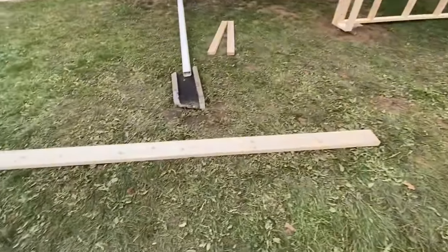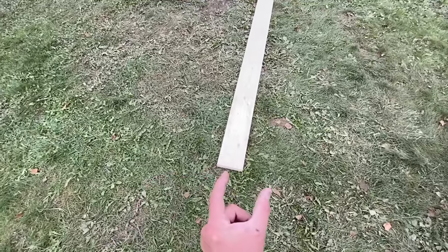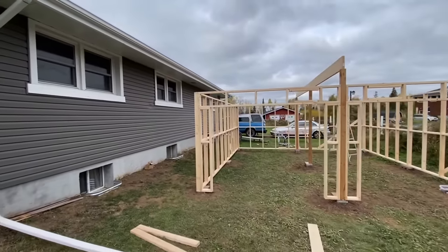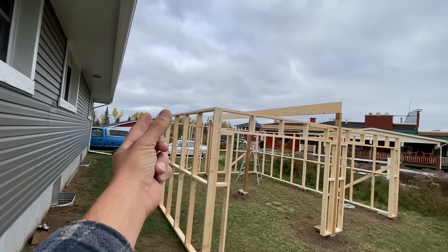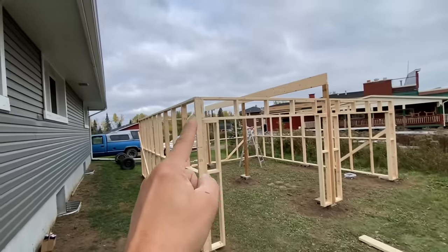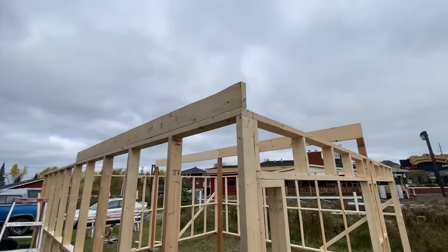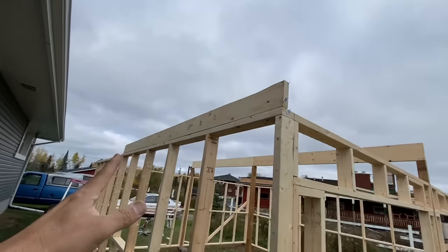Okay, so now I got four of these boards. These are 2 by 6 by 10. And what we're gonna do is we're gonna put four of them. One there, one there, one there, and one over there, right? But for now, we're just gonna put the one on right here temporarily, guys. So let me put that on and I'll show you what that looks like. Okay, so there it is attached just temporarily. I used these with the washers so it can be dismantled at a later time.